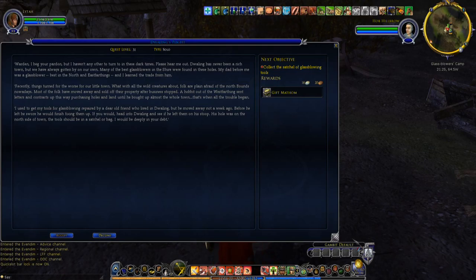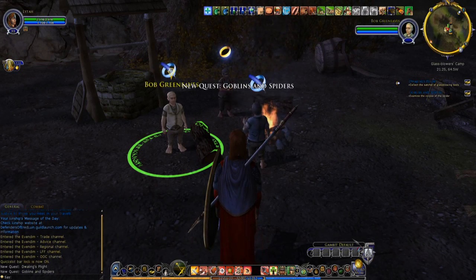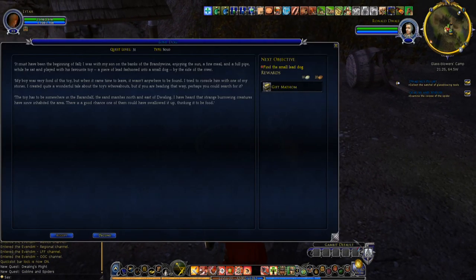Okay, so we need to collect the satchel of glassblowing tools. Might I speak with you a moment? He wants us to examine a corpse of a spider. Although not many know this, I heard about that business down south of here with the goblins. They're up to no good around these parts. Okay, well, that could be interesting. She could take on some of the goblins. Could I take a moment of your time?